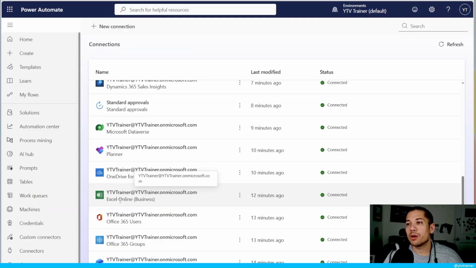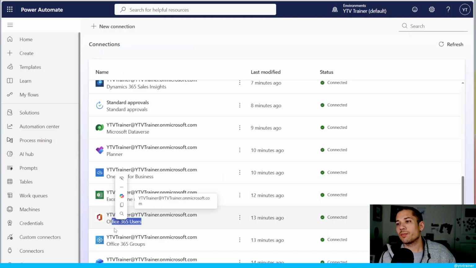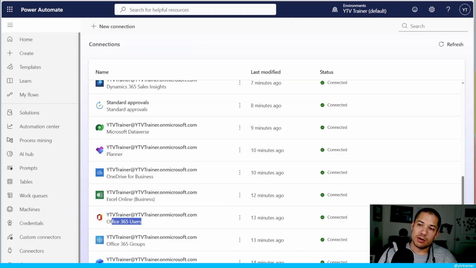Excel, you're going to do a lot with Excel. I think nowadays everybody's using Excel, so there's a lot of power in Excel. We're going to go through a lot of tips and tricks. Office 365 Groups, Outlook 365, right? If you want to add those steps in a flow where you're like, hey, I want to send an email anytime this happens, you must have that Outlook connection. There's a Send an email V2 version in action in Power Automate that's really cool to use.